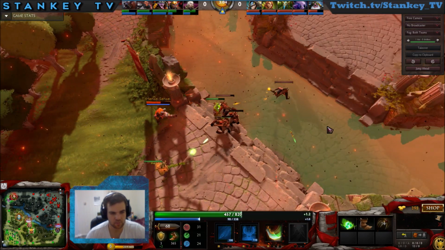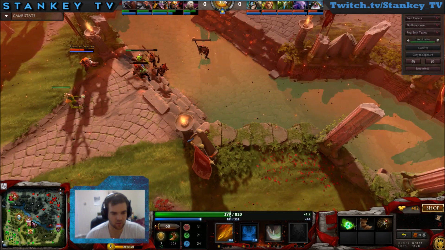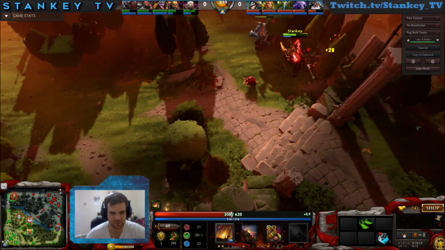And if the lanes are pushed out, like if this lane's pushed here and this lane's pushed up to here, there's nothing you can do, and you can only gank the mid laner. And if the mid lane is like a Queen of Pain or something, or if the mid lane's pushed up, then you're just completely useless until you get a blink.